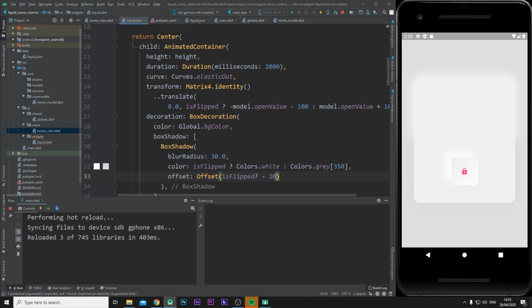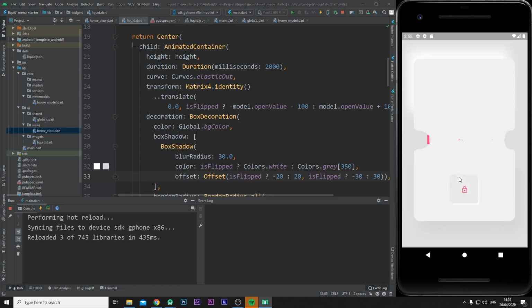So you would do that by adding a negative value. And in the other case, it's going to be a positive value. And again, use the isFlipped for the Y. When it's flipped, you want it to offset a bit to the top, right? The top. And when it's on the bottom, you want to offset it a bit more on the Y. So you would do a positive value again. Do a hot reload, and you can see a little shift. And instantly we get this kind of cool, fake 3D, neumorphic, realistic style to it.